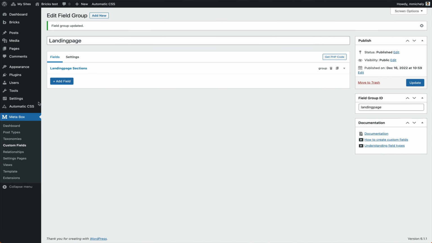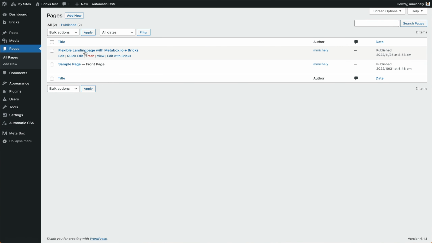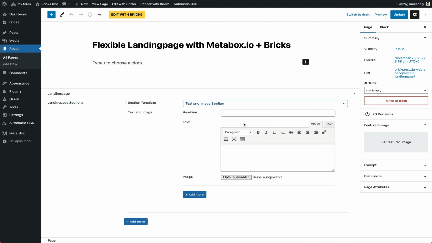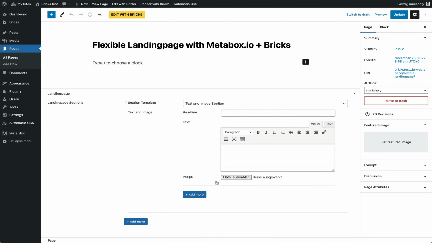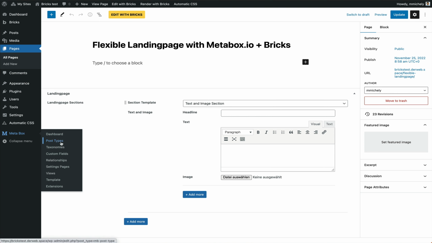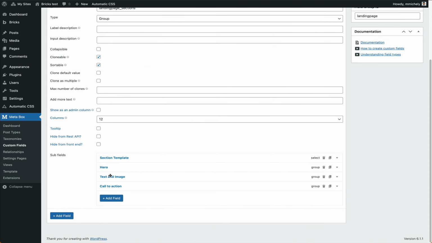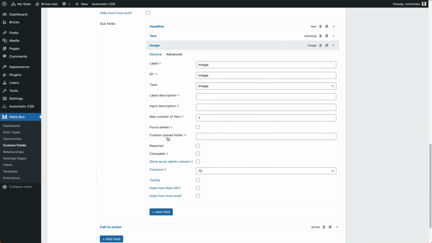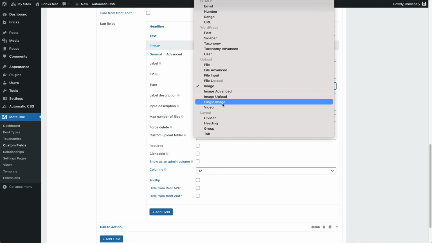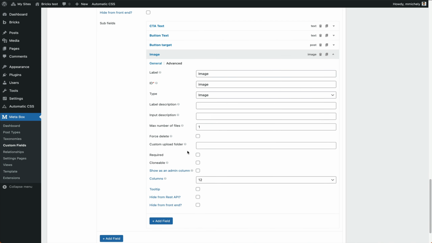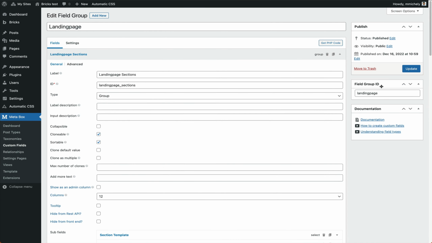Maybe I'm fiddling too much here. It's not that important for the sake of this tutorial, but anyway. Now we can't add an image here to the WYSIWYG. Yeah, I think that's better. And we have this upload button here. Okay, no, that's not what I want. Sorry about that. It's always the same with metabox image fields. Let's take a single image here. And also for this single image, I think that's what we want.